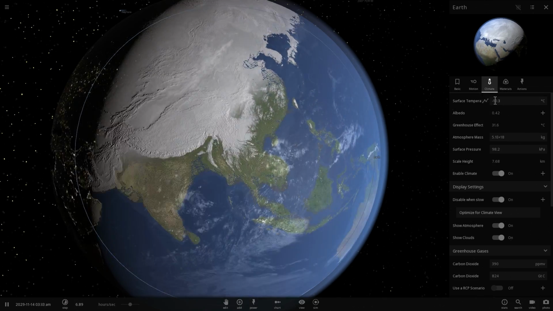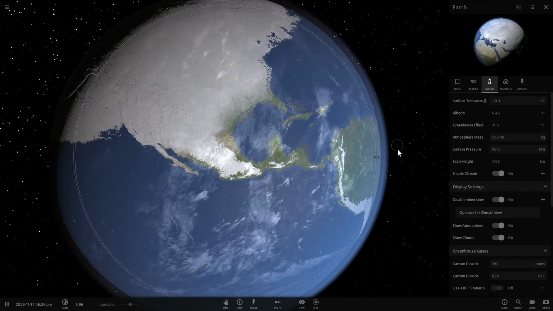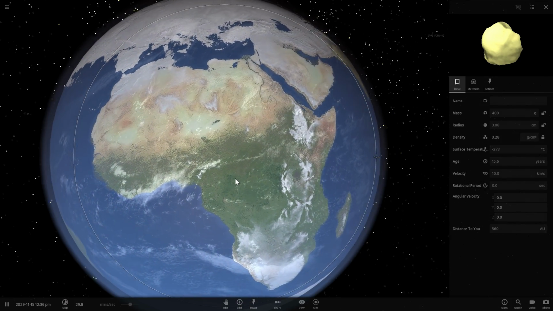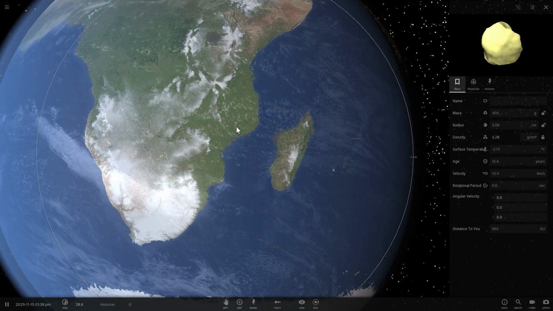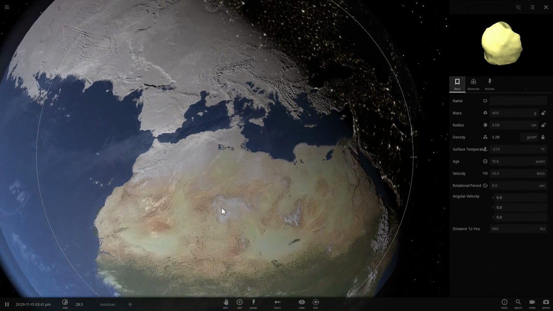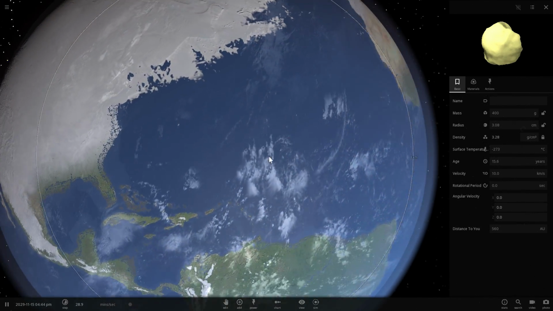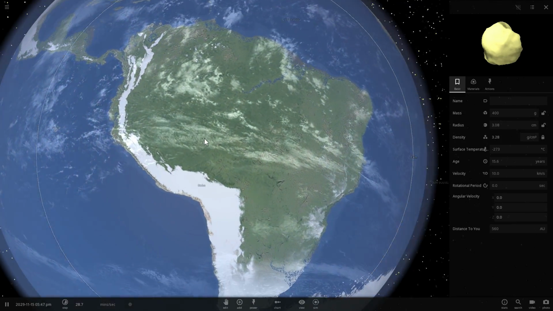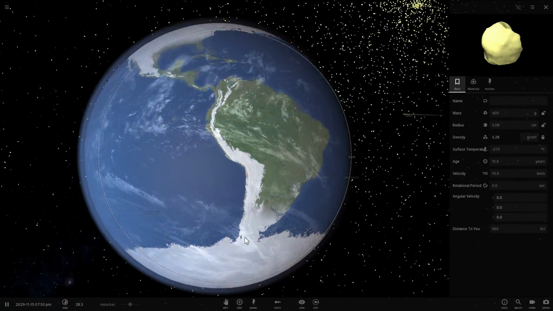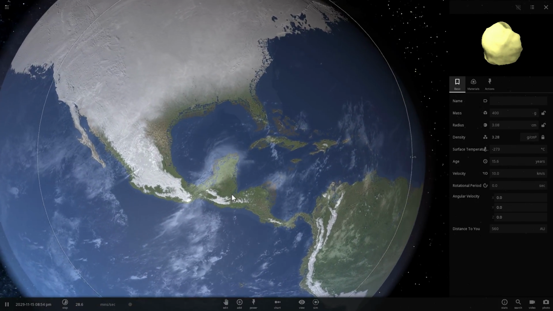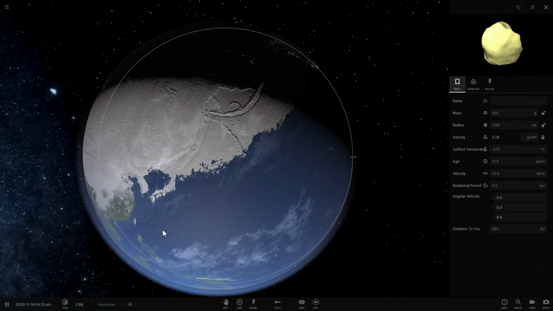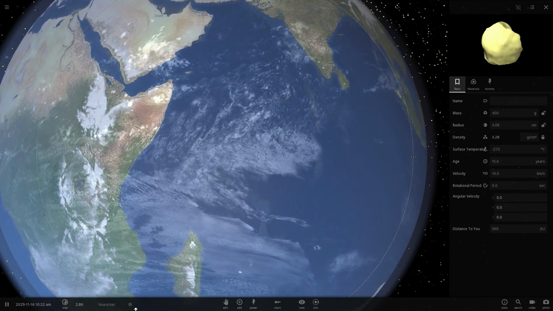And so the average temperature on our planet is now minus 10 degrees Celsius. It's dropping a lot lower than I even expected, and we now even have permanent snow caps in South Africa, Eastern Africa, Northern Africa, and basically the entire Europe, the entire North America, and huge parts of South America are covered in ice. This might become a nice planet after all. This might become what's known as a snowball, and this means that, for the most part, humanity is now going to struggle quite a lot.